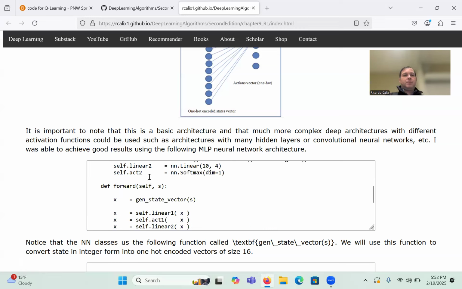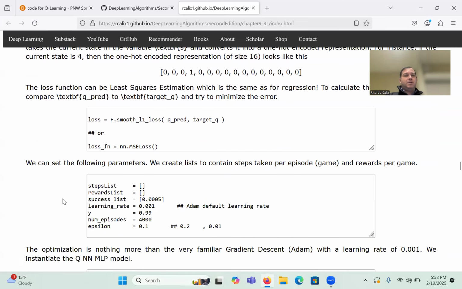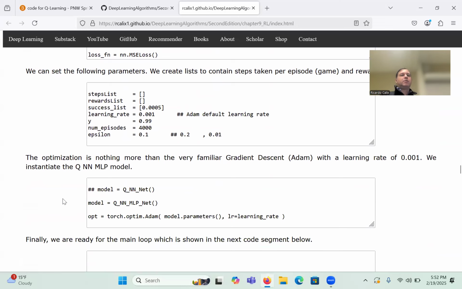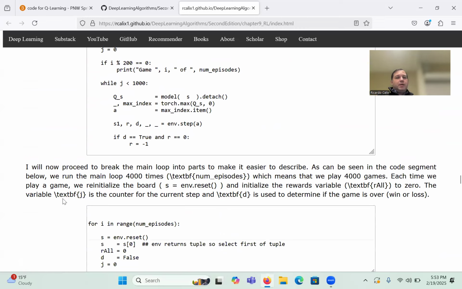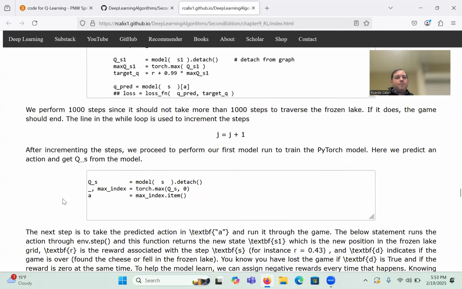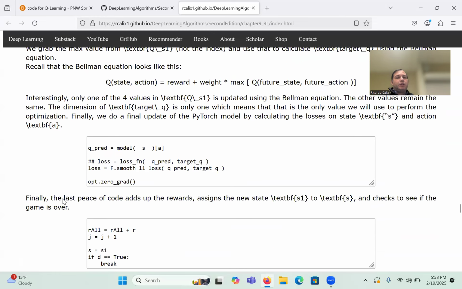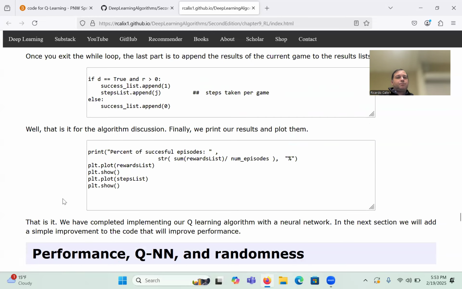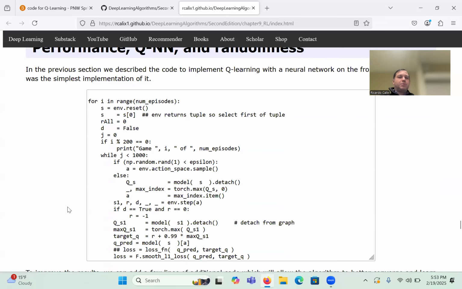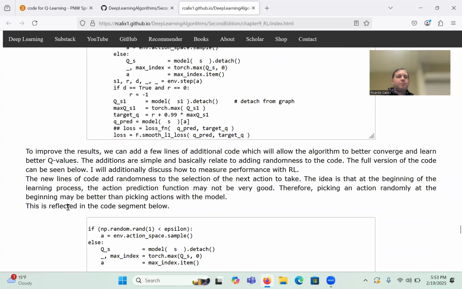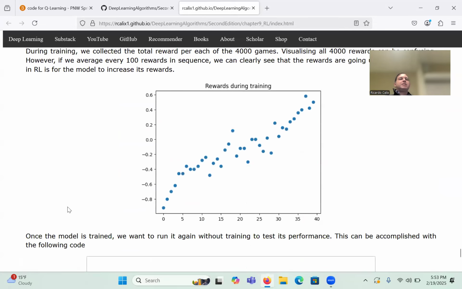Okay? So yeah, this is the code. Obviously you can read through this, and my notes trying to describe this, but I'll demo it in class today. And the tricky part, I would say, is probably the loss function. Plotted, and then here's the randomness performance. I'll talk about that too. That's important.